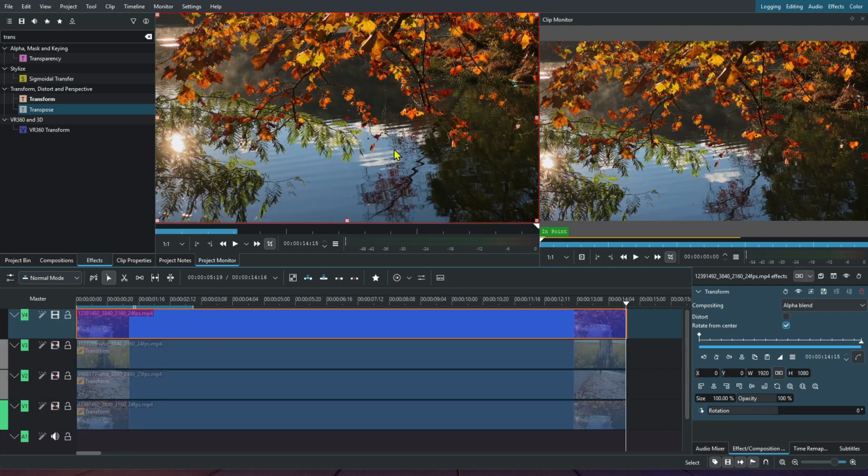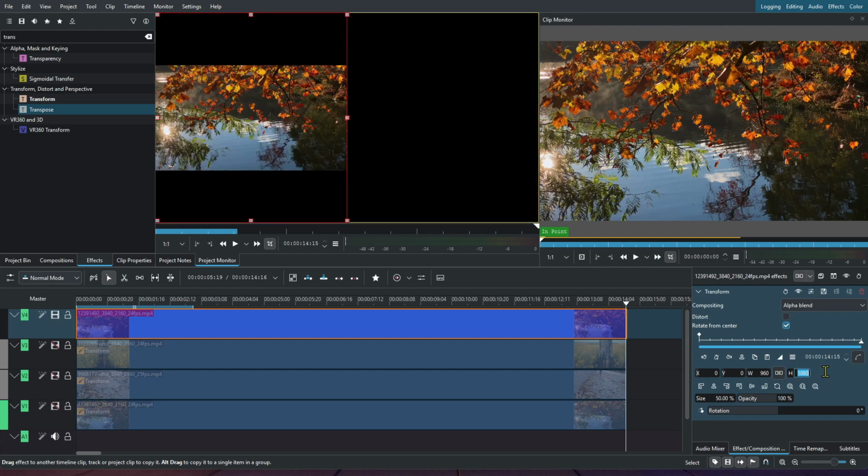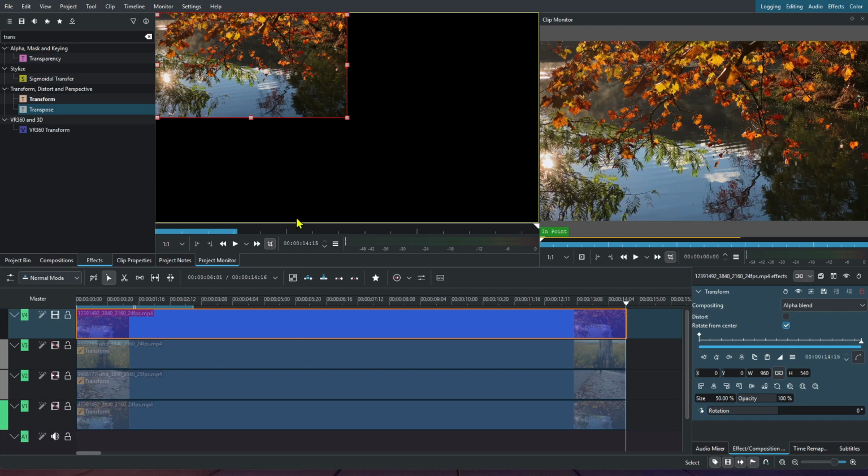This is 1920 by 1080. If I divide that by 4, I have 960 by 540. Go over here. My width here is 1920 by 1080. Change this to 960. I like to edit fast, so I'm going to highlight that and press Ctrl or Command C to copy it. Type this in, 540. Enter. Pops up right there.